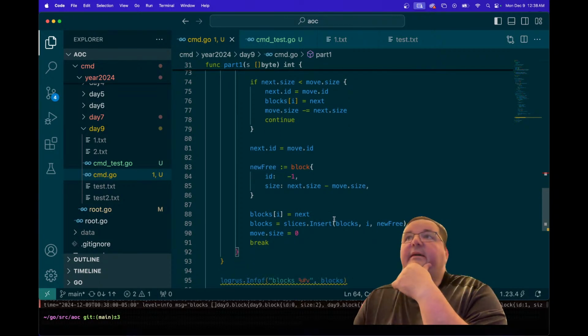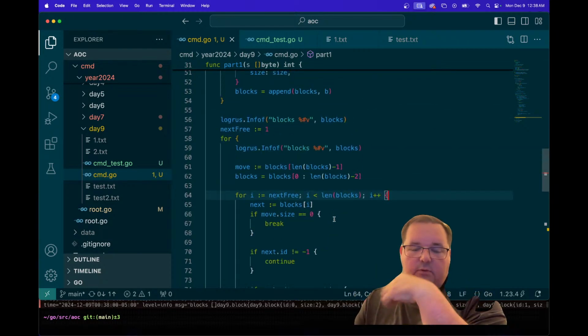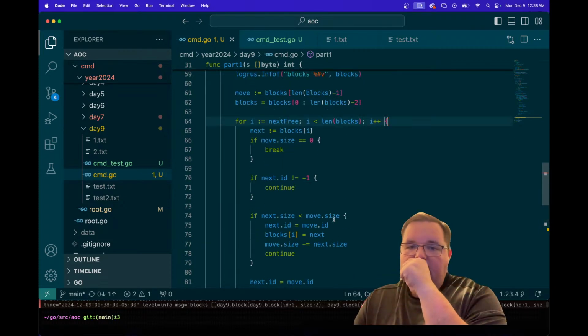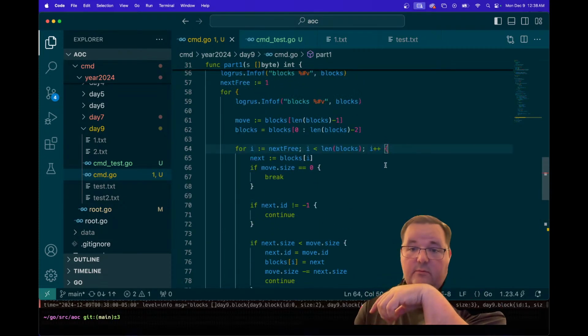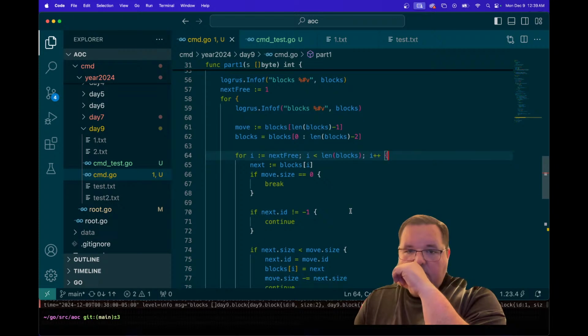So what I mean by that is I'm popping something off the right every time, the right side of the stack, and I'm trying to find its place in the left side of the stack. And if I don't, then I'm not putting it back on the right, and then I'm just kind of recursively going until there is no more.